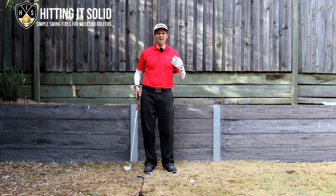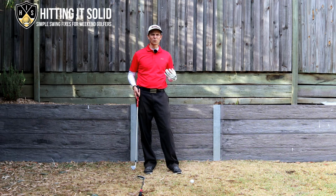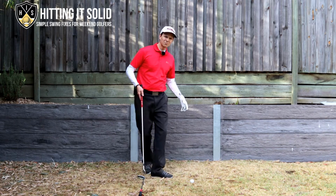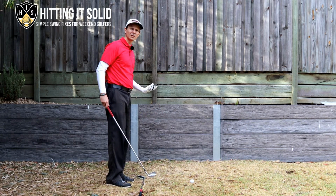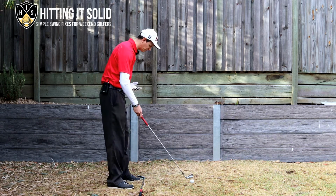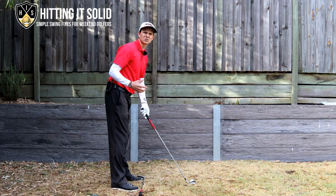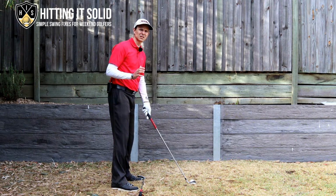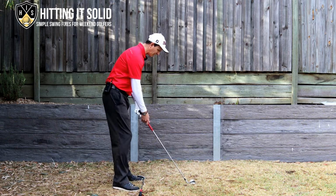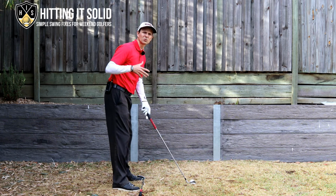So the hips in the golf swing, well, commonly, I'm going to show you a couple of different examples of what golfers are doing wrong with their hips. From down the line, if I'm looking at my target line down this way, one of the most common problems with the hips in the golf swing, this is specifically the downswing, is what's called early extension. Now, I've talked about this many times on the channel, but it's such an important subject.